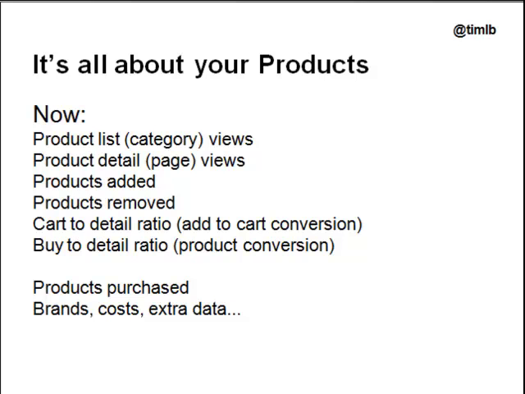You've got proper implementation of the idea of a category. You've got brands. You can send in extra data if you want, such as costs. You can send in things such as cancellations, refunds. You could, and I'll talk about this, send in stock levels and so on. So there's a hell of a lot more information in there. And I'll try and briefly run you through what this looks like.